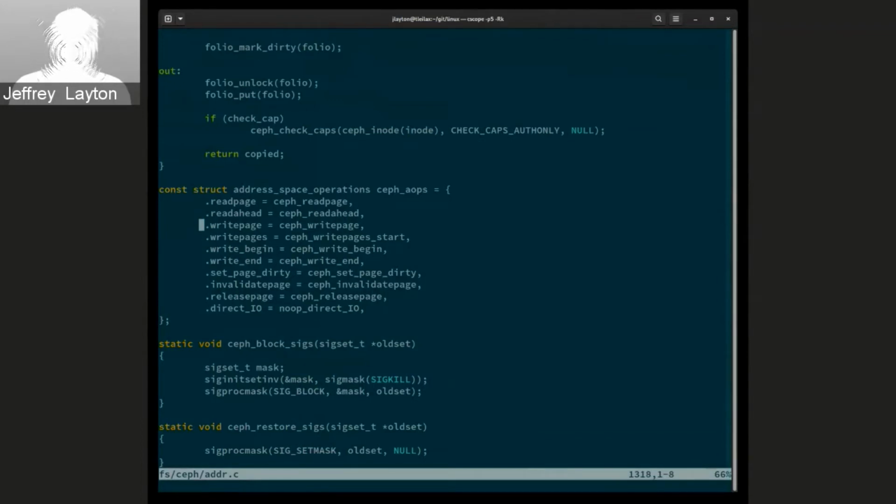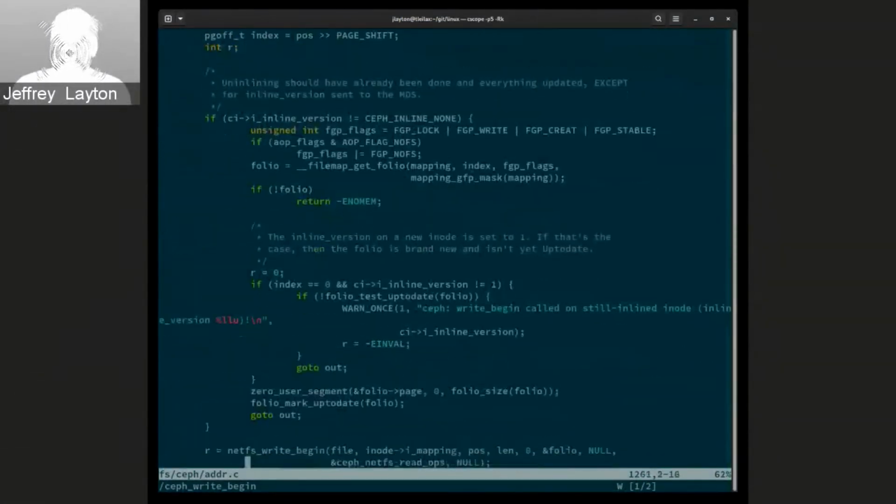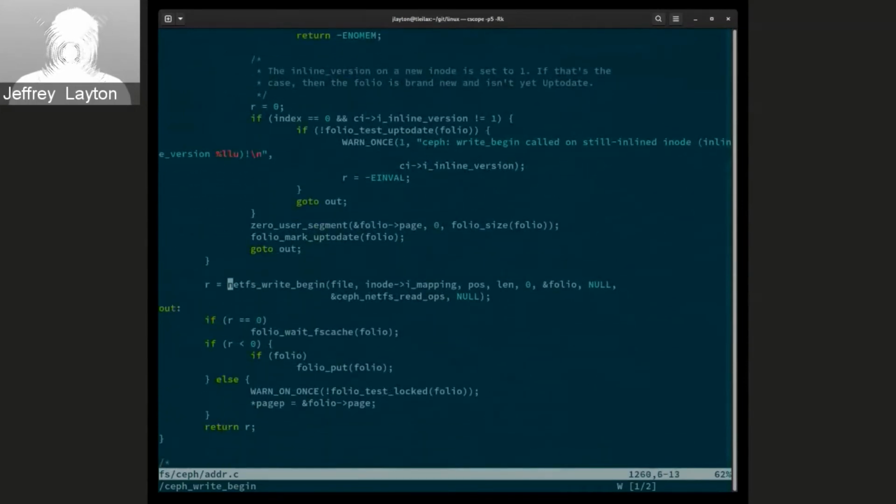Now, when we don't have caps, or we're doing particular types of writes like O_DIRECT or whatever, we don't use the page cache. But when we do, we have to call into operations here. And so the first stop for this is ceph_write_begin. What this does is it will go and try to fault in the page. We've moved a lot of this code into the netfs layer now.